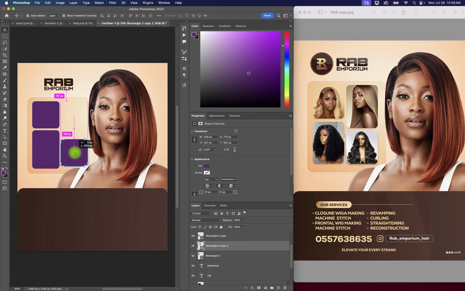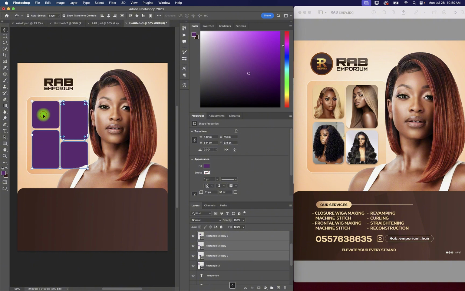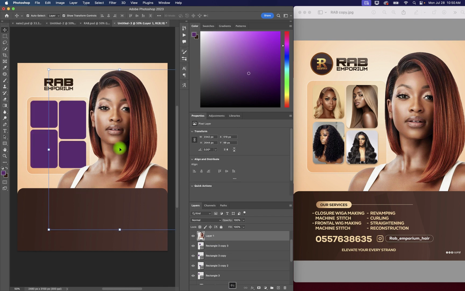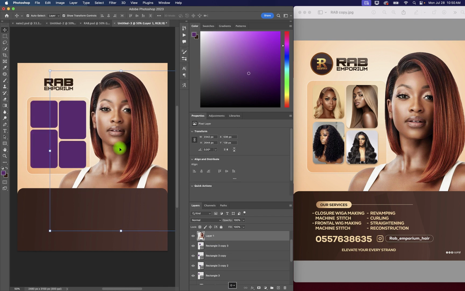Hold Shift again, drag it here, then make a duplicate of this one with Alt, bring it to the top here. All right. I think we have to shift them here on top. Yeah. And bring our picture a bit down and to the right a bit.